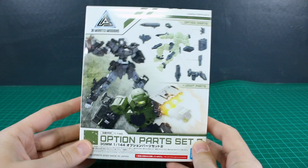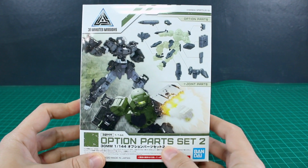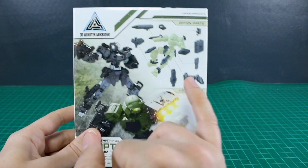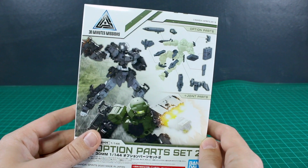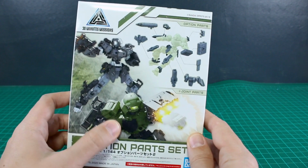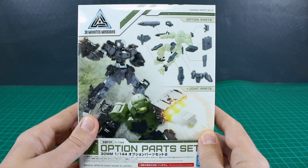Alright guys, taking a look at another 30 Minutes Missions 1/144 scale option set here. This is Option Parts Set 2, and it gives you a bunch of little parts that you can use all around on your different kits, so this should be pretty cool. You can use these of course on the Portanova or Alto variants, and we got a lot of stuff in here. Let's just get right down to business.